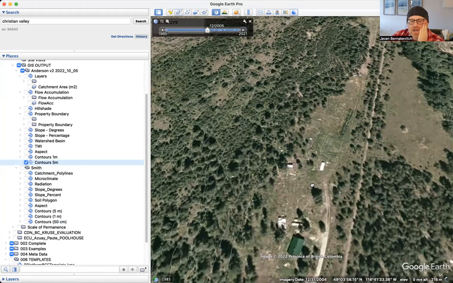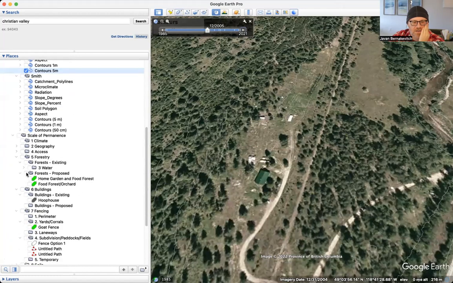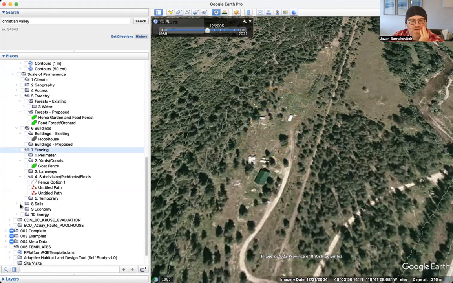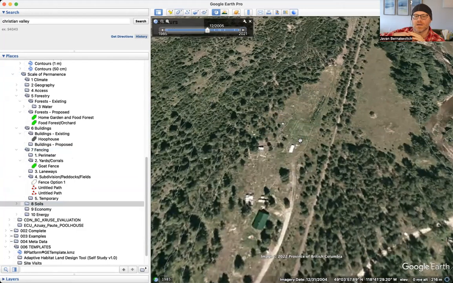So from here, I can start to make my different design conversations by drawing polygons and shapes and different elements here. So I can start to take a look at what are the proposed forest areas, what are some building areas that might be put in, what are the different yards and perimeters and corrals and fences and sub fences and things like that. So there's a fair bit of information I can start to load in here. And once I get the design wireframed out, then if I want to, I can go into the rendering portion of that. But really just placement is so much of what we do. And then from here, you can either design in something like Google Earth Pro.